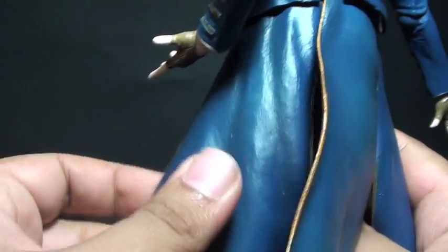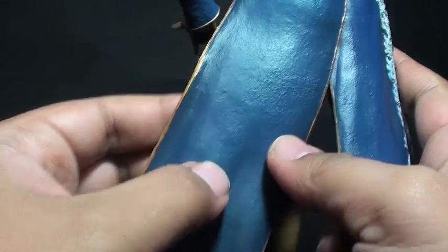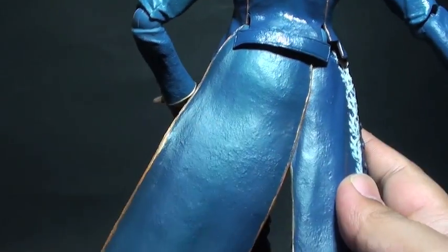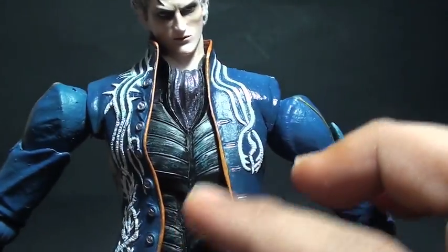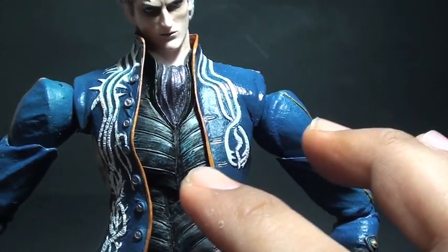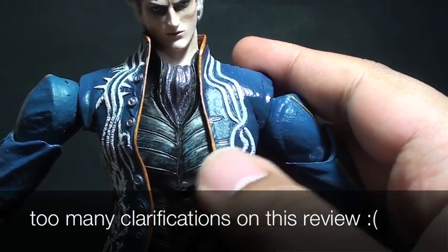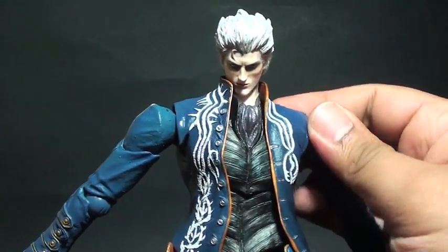So that's nice. And we have molds here to look like it's folded, and some darker shades of paint so that it would have more depth on the figure. And then I'm not sure why, but on the chest area here, it was actually painted in black, and then there are some scratches here, and it brings out the blue. I'm not really sure if that's actually in there, but I do like it. And that is all you need to know about Vergil.